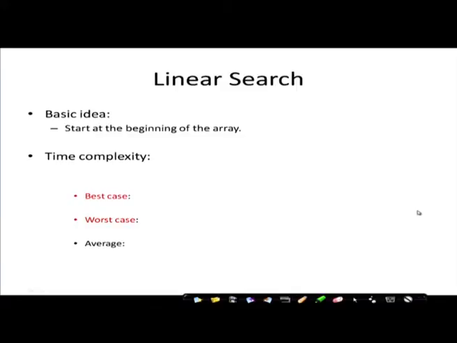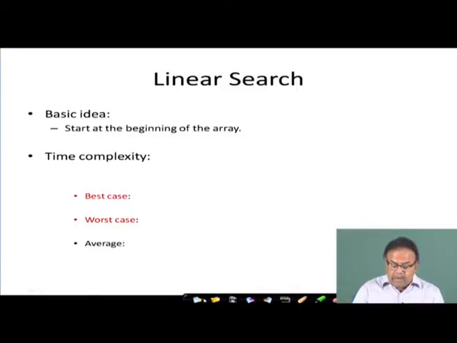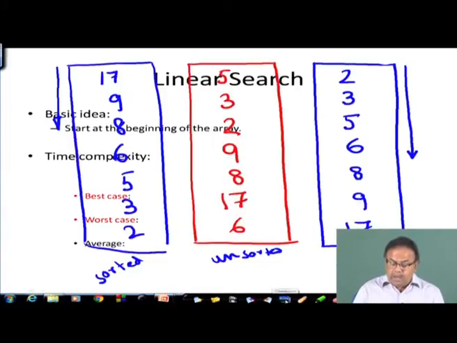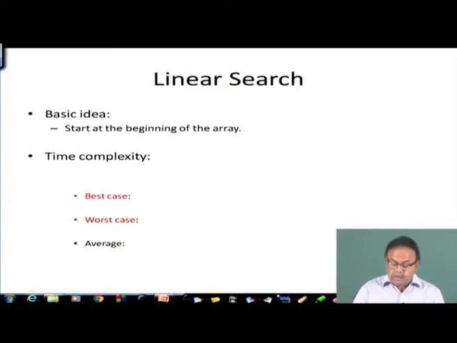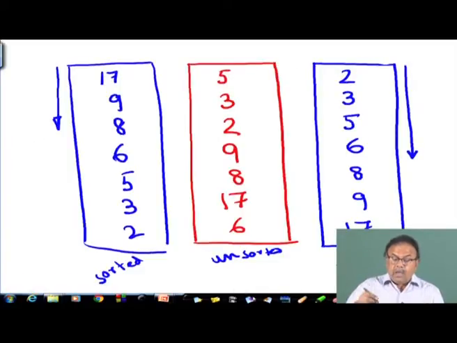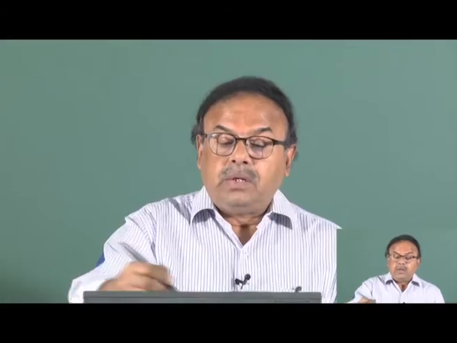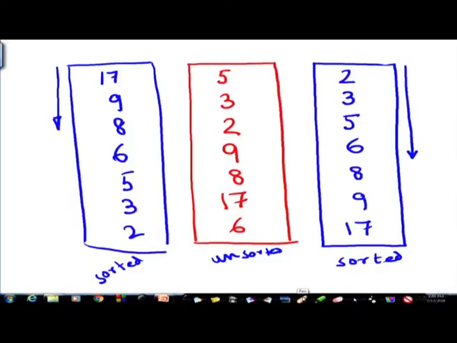So, the basic idea is we start at the beginning of the array. Say I want to search this, I start here and I have got a key, say the key is 8.